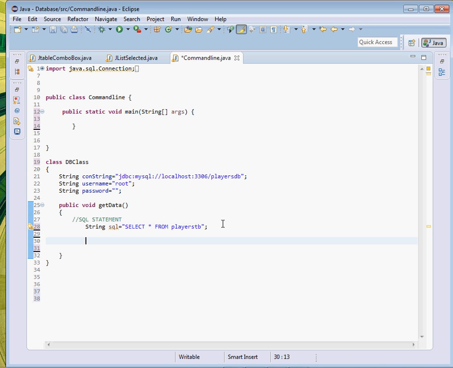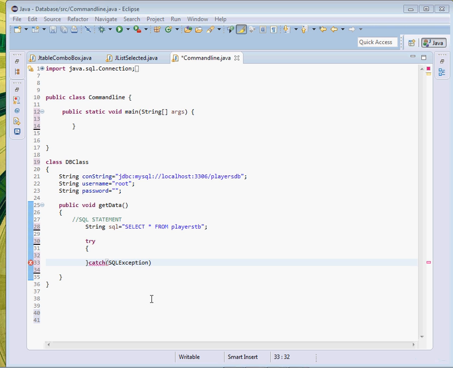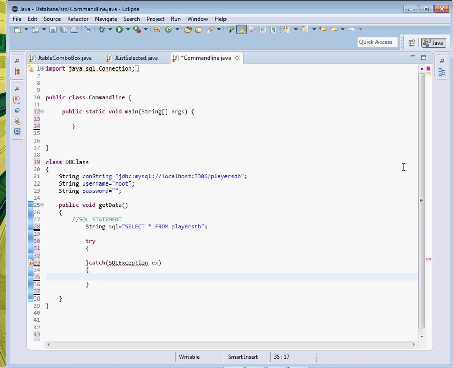inside the try catch block, we shall write our code to connect and retrieve data. We shall do it inside a try catch block, because this is a database, and with databases things can go wrong. Somebody can delete the database, the connection may be off, it can time out or anything, right? So we just have to do it inside the try catch block.